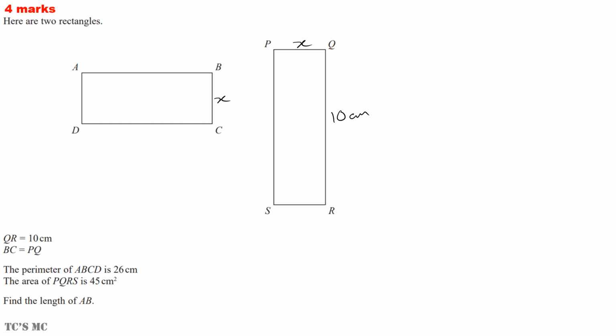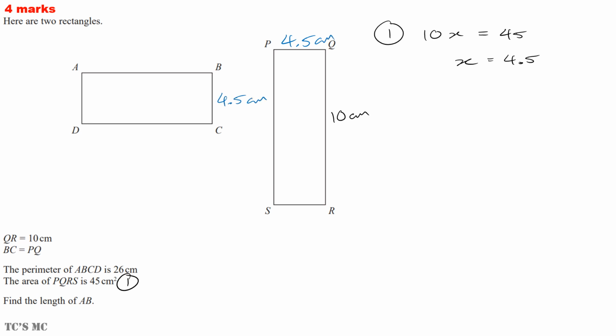So I'm going to start with this line over here. That's my first line of working out. The area, so I need to do 10 multiplied by x. 10x equals 45. x would be 4.5 centimeters. So that's my first line of working out. And in fact, I'm going to relabel everything. So now I know it's 4.5. I'm going to put 4.5 over here and 4.5 over here.